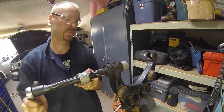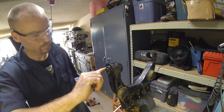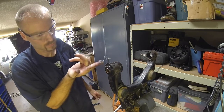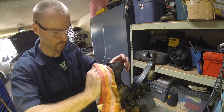And just push it until the flange of that metal sleeve is pushed tight against the control arm there. All the extra grease I just put on the other side so I don't waste any. Like I said, you only get the small packets, but it is enough if you are judicious with it.